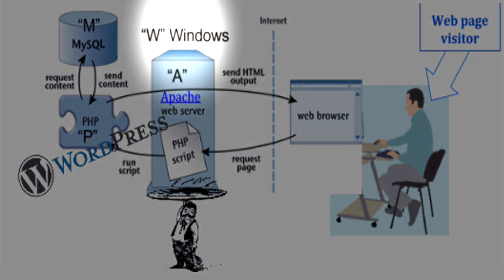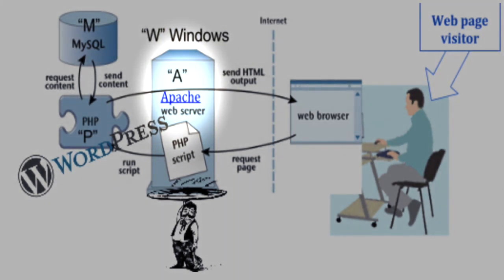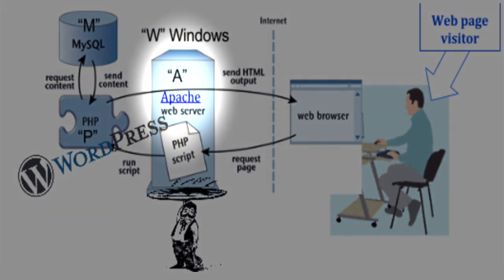The W is for operating system, Microsoft Windows, which is the operating system I'll be using in this tutorial. The A is for web server, which is Apache. It's an Apache web server. And Apache serves web pages from machines to the internet. And you might be thinking to yourself, what's a web server in the first place? A web server is the software that receives your request to access a web page. It's as simple as that.